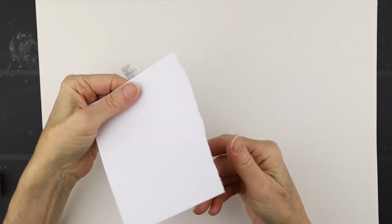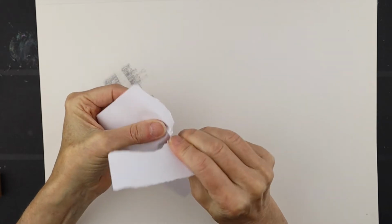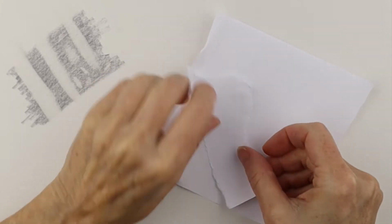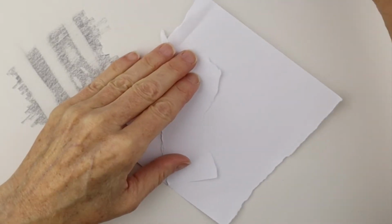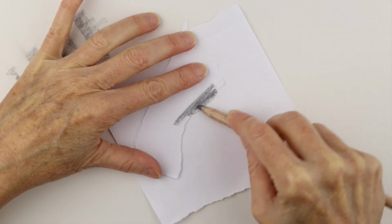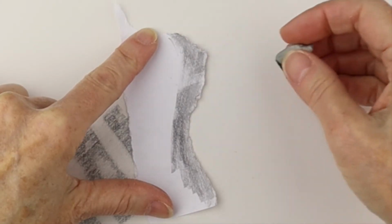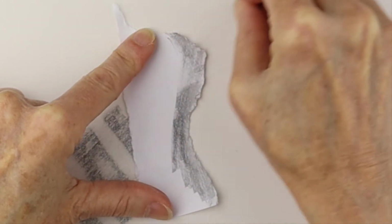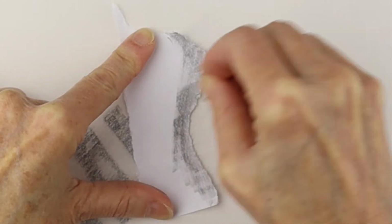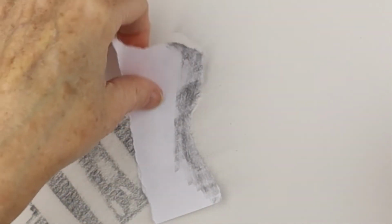Something fun you can do is just take a piece of paper and you can tear it in any kind of shape that you want, and then we can lay it down on another piece of paper. You can even get a darker pencil. This is the 8B. We can take this piece, put it on the paper, and then we can just take our gum eraser and just smudge it out a little bit like that, just to make a bit of a shadow type thing.